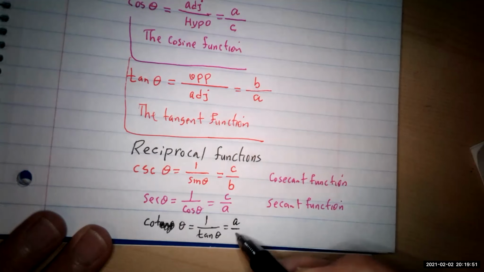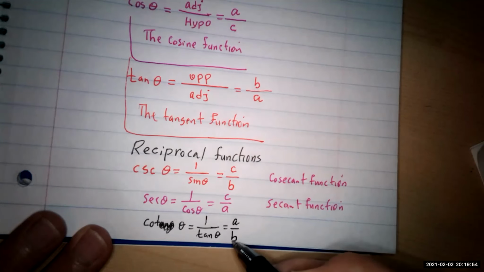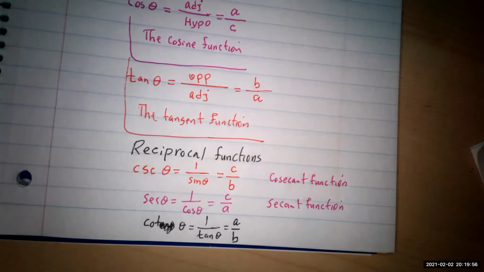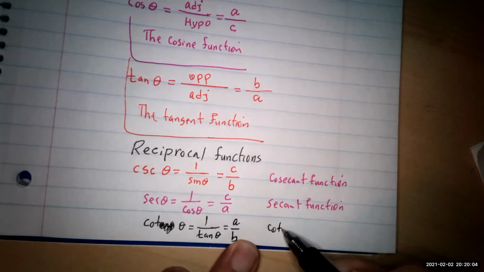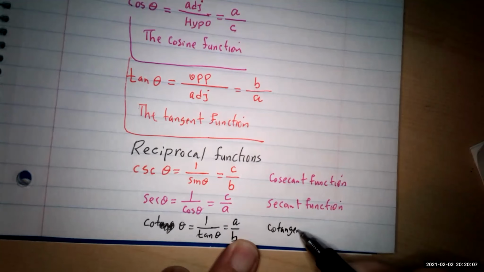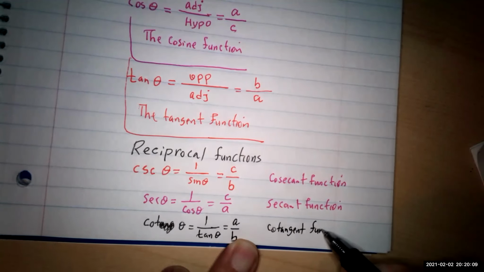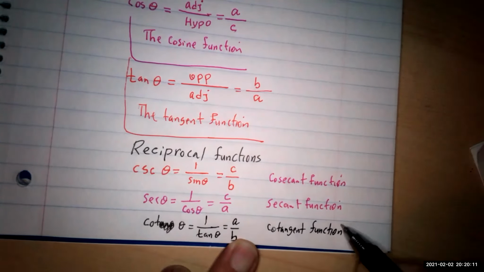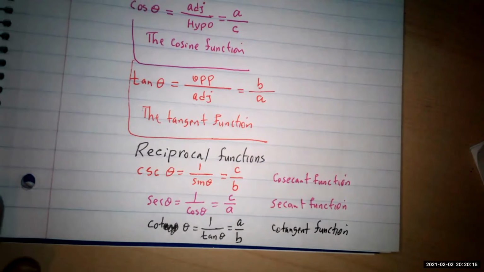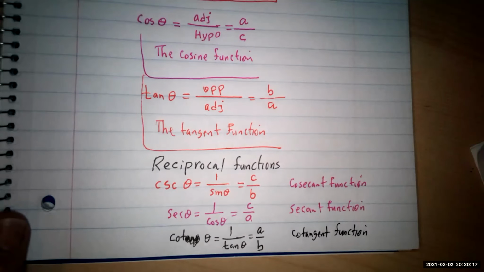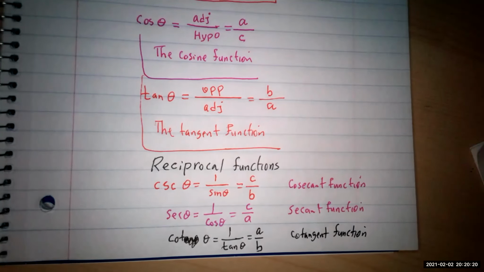So you don't have to memorize the formula for this. You just find the other one, and find the reciprocal to get this one. So it's going to be the cotangent function. This co means you just do the other way around. Use the reciprocal to get these numbers. This is the easiest and the most important introduction of the trigonometric functions.